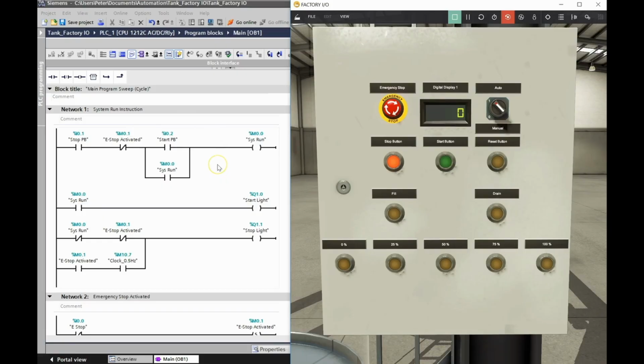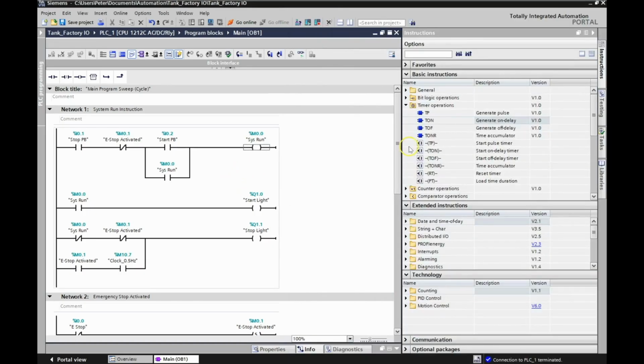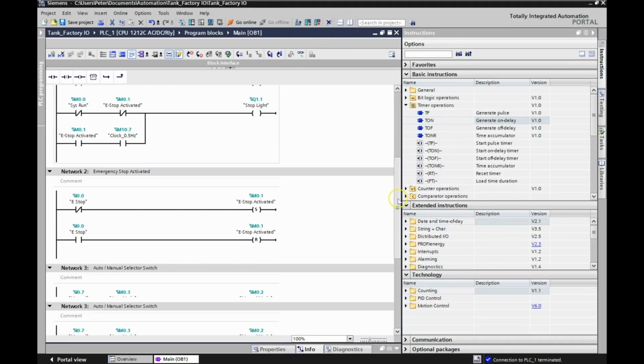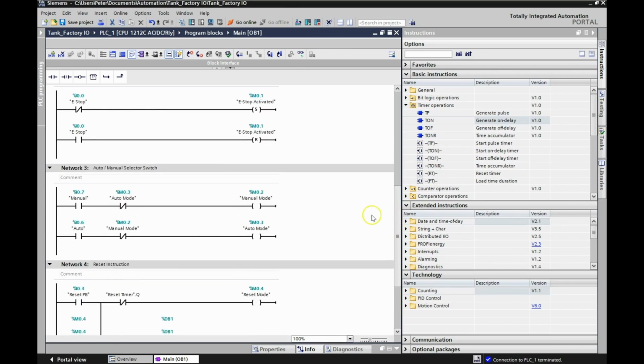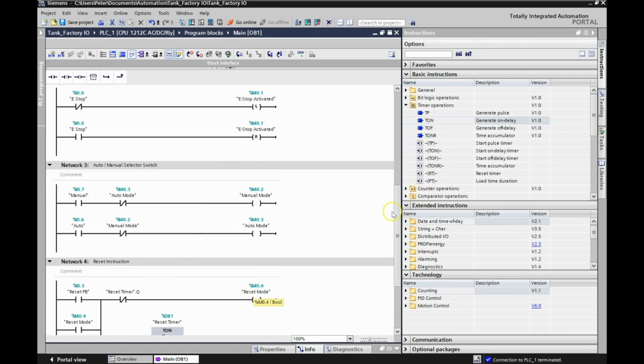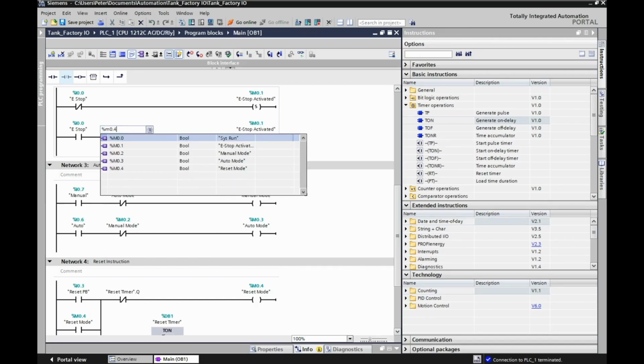There are a number of ways you can make use of that reset. It's just up to you how you want to implement it into your program. What I want to do is reset everything so that when I hit this push button, it's going to stop this light from flashing. I want to put it in 2 positions here. The one position is my reset, and my reset mode is %M0.4. I don't want to be able to reset my e-stop until I've acknowledged that and reset my program. So I'm going to put a normally open contact here, and that's going to correspond to %M0.4.